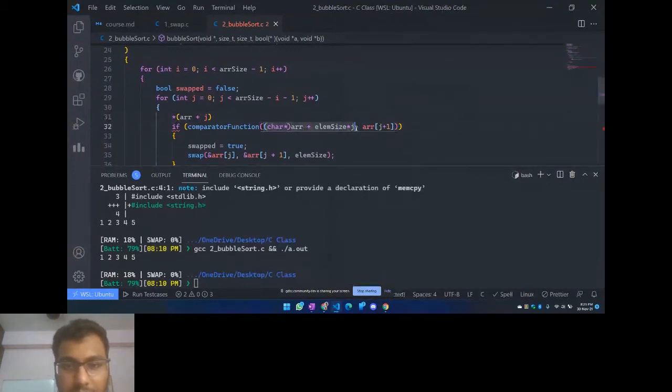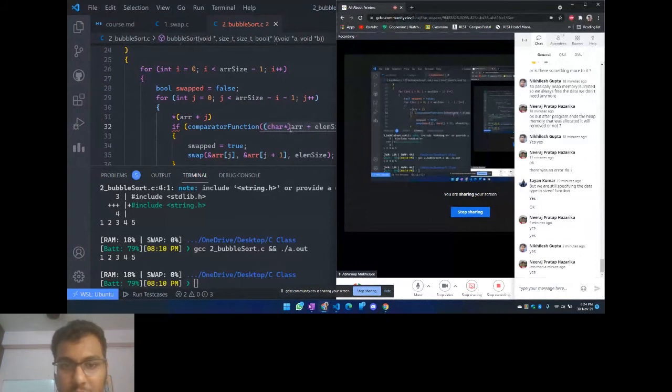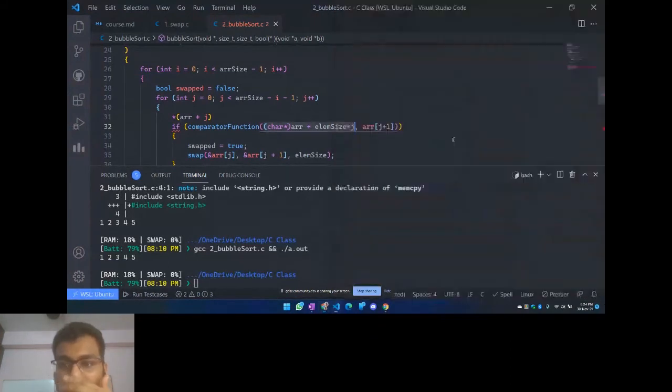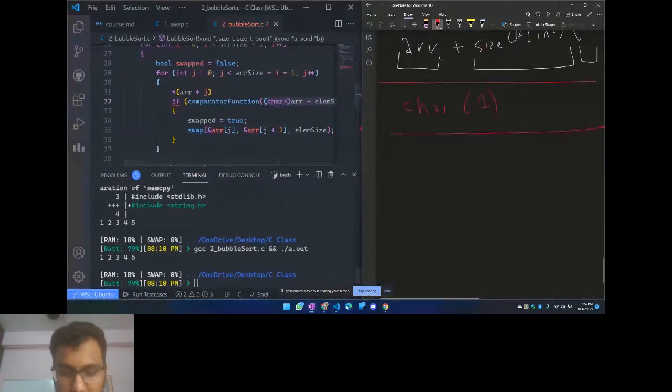So can we do it like this? And does it solve the void star problem? Like we cannot do pointer arithmetic and we cannot dereference it. Okay, so see, we cannot do pointer arithmetic with void.